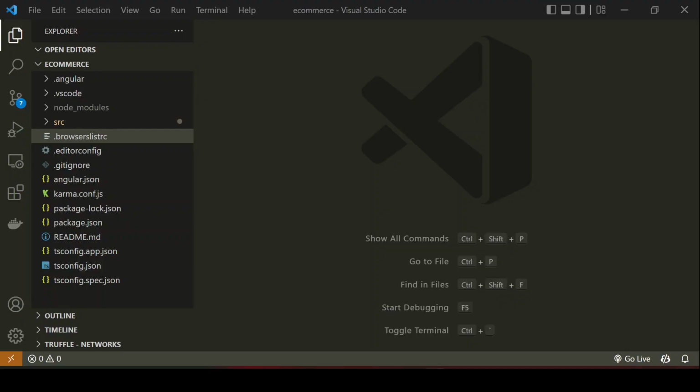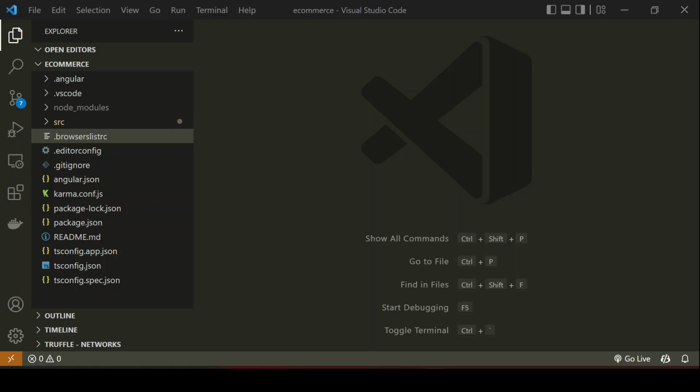Now let's get started with modules. So what exactly are modules? Modules are the topmost entity of an Angular application. So let's say if you want to divide your application into different parts, divide them into modules. In our example, we are going to have two different parts, one for the users which will be shown to the normal users, and one for the admin panel. So we are going to divide our application into two different modules. First will be the user and the next will be the admin.